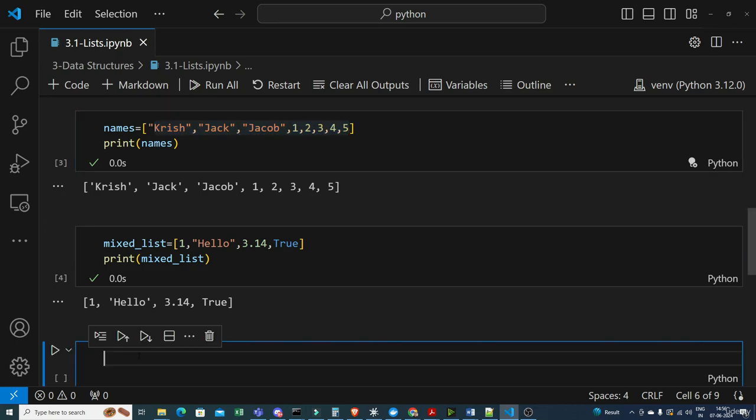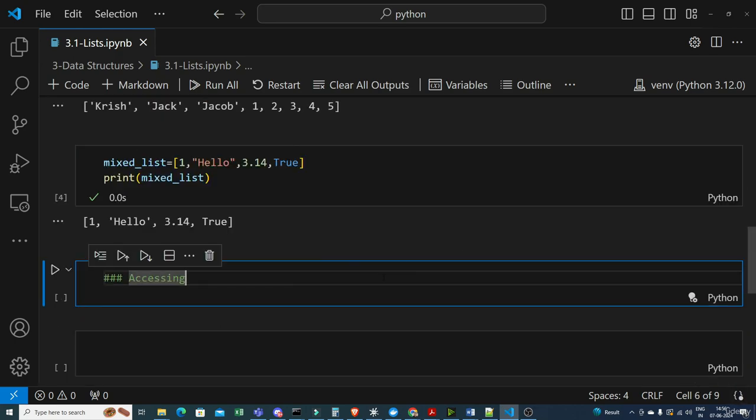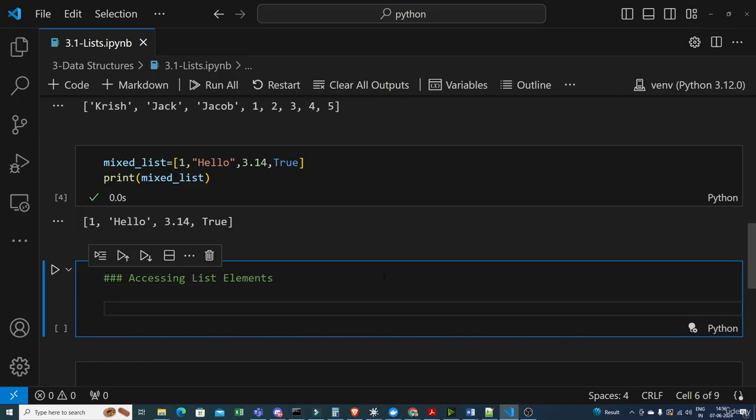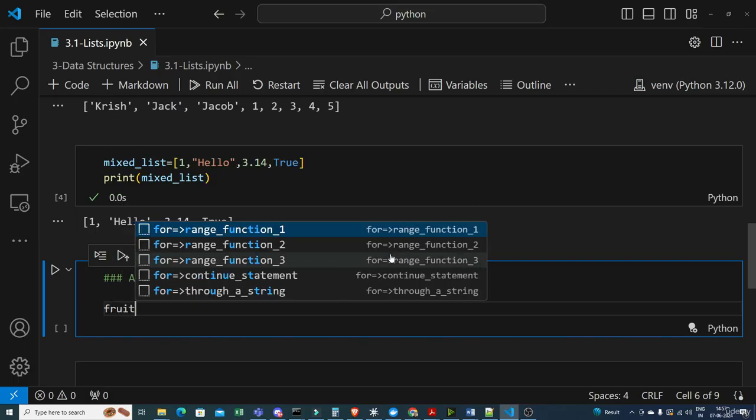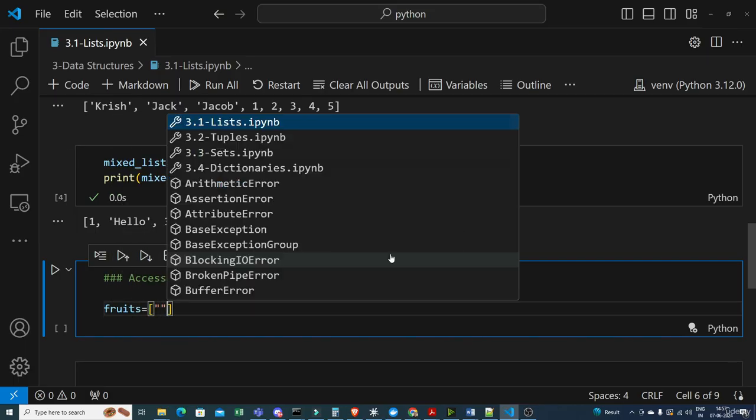Now let's talk about accessing list items. How do we access the list elements? Let's say I'm going to create a fruits list, a list of fruits.